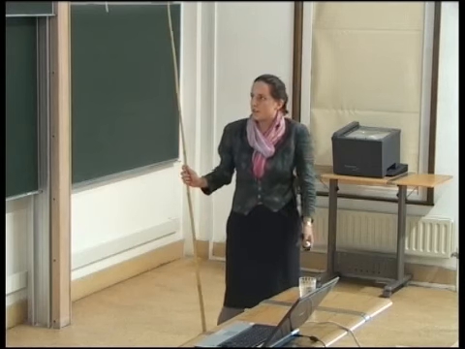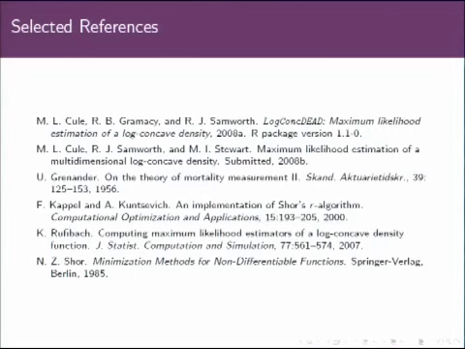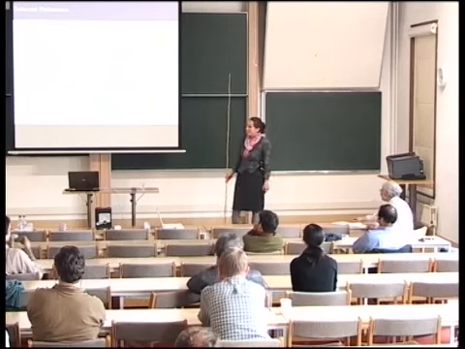Finally, there are just a few references. So this is Shor's algorithm for the optimization. Kasparov-Rebecca one-dimensional case. Again, the implementation of Shor's algorithm. Groeneboom, who introduced this kind of idea, and then the R package, which does all this kind of stuff, and the contents of the talk, really. Okay, thank you very much for your attention.